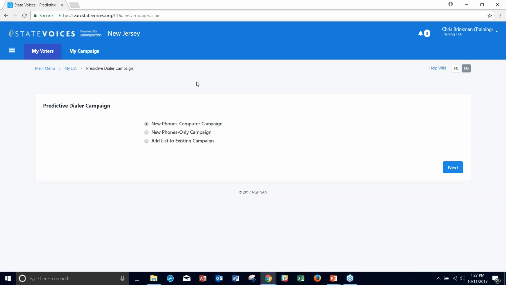With the computer and phones option, you can have a longer script. You don't want to go crazy with your scripts because no one will ever get through all of them, but you're at least not limited to 2 or 3 questions max. If you want a couple other activist codes or a couple other things in there, it's a little more dynamic and easier to follow along. So you have a computer screen in front of you with the script, and a phone up to your ear.